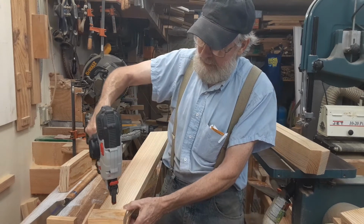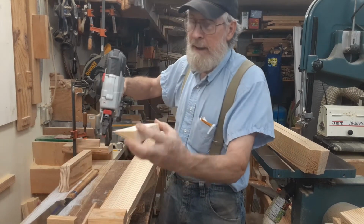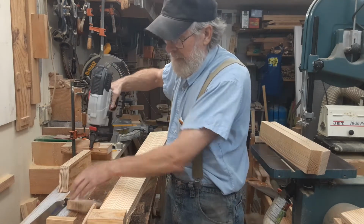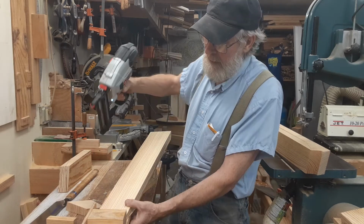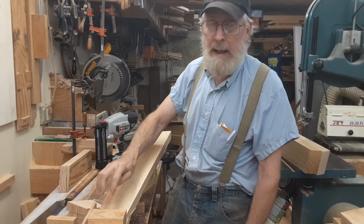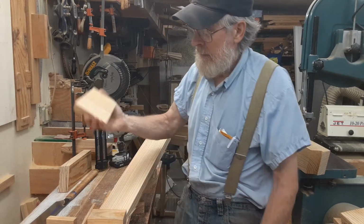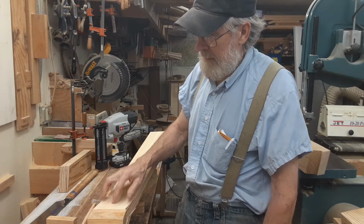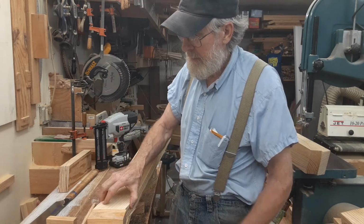But right in the middle of this area, you know, where this would be, right in the middle, I shoot a nail in there. Boom, like that. So that's holding that piece from moving this away. And now this piece is being held from moving that way by these two pieces here.